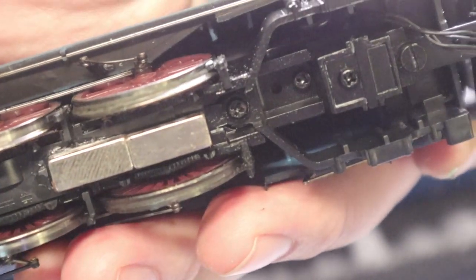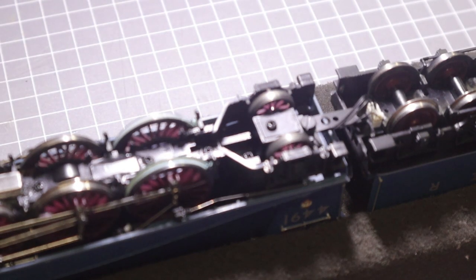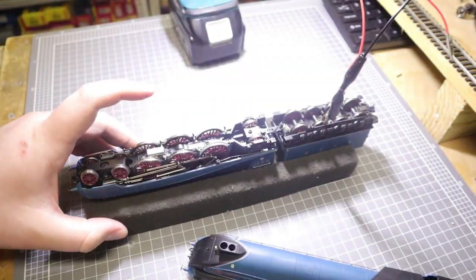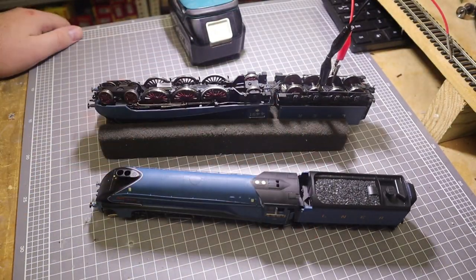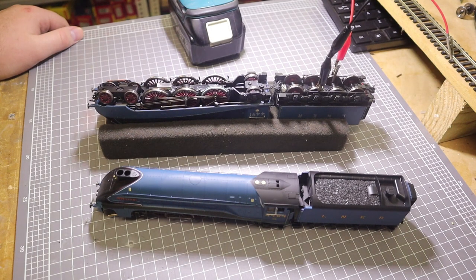So we're going to chuck this one on. And yes, this does have magnets, but so does this one. The power base works to an extent. But we're going to show you now Bitten pulling 10 Mark 1 coaches up the helix without any problem whatsoever. Back in a second.